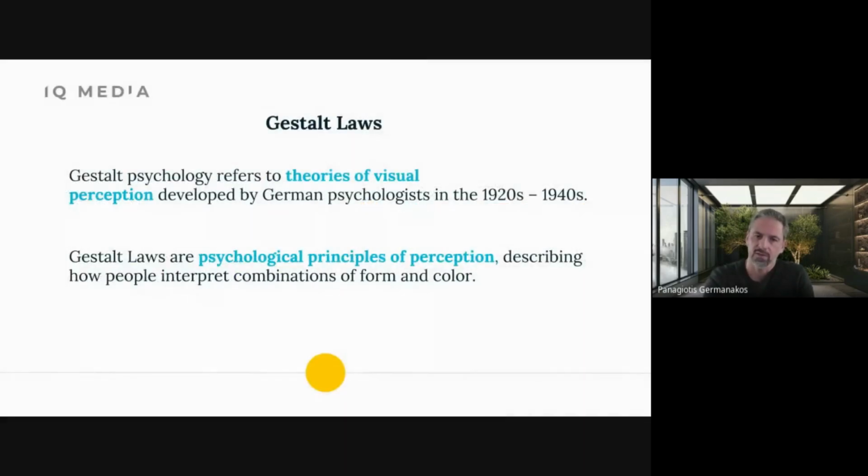Okay, so this comes from the German school of thought and psychologists back in the 20s and 40s. And in reality, what we care to understand is that when we're talking about designs, we primarily care about perception.